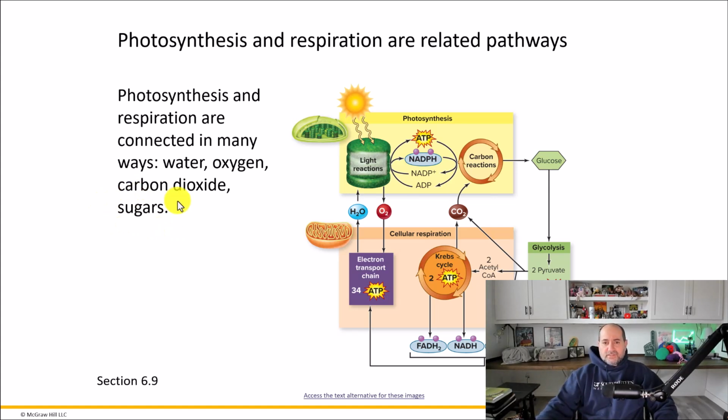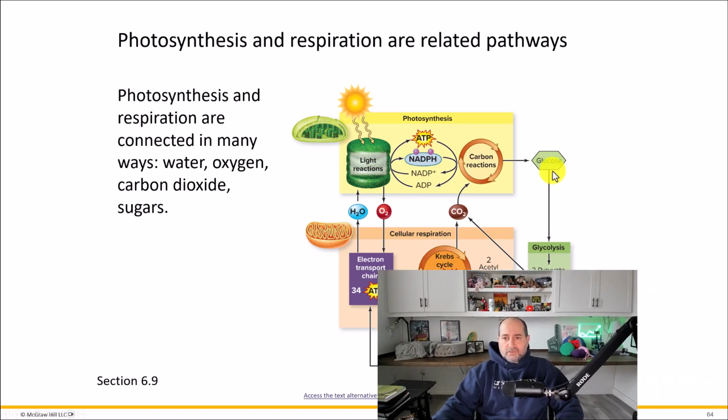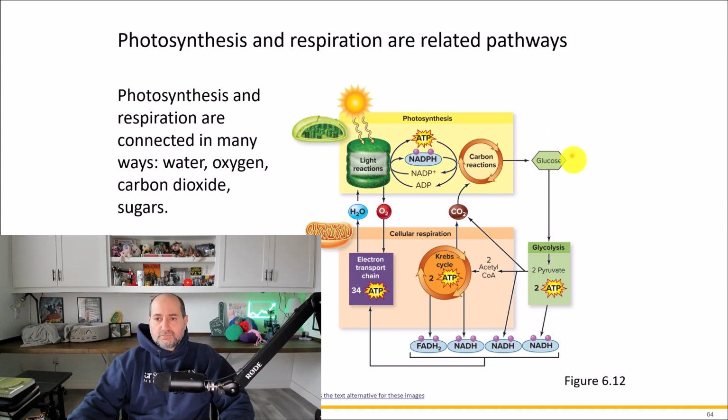Now, take a look here. I want you to realize something. Do you remember that cellular respiration has certain inputs and outputs? What do you require for cellular respiration? Do you recall? Look, glucose is required for cellular respiration as well as oxygen. And what's produced by cellular respiration? Remember, H2O and CO2 as well as ATP.